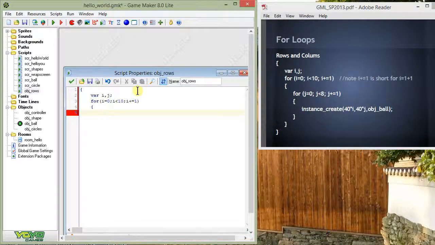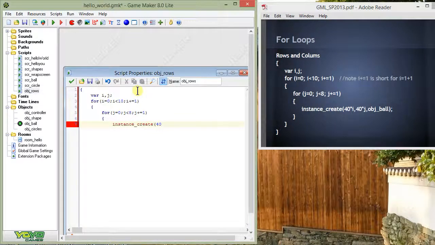Then once we get inside this outer loop, we'll write our inner loop. And we'll do the same exact thing now with the j variable. And let's say I'm going to only have 8. Here I'm going to use the instance create function.